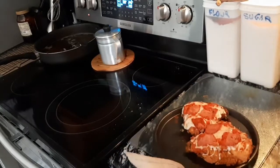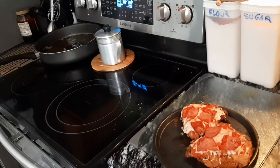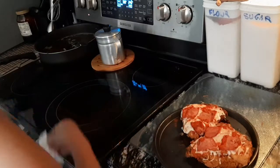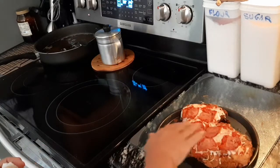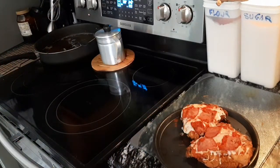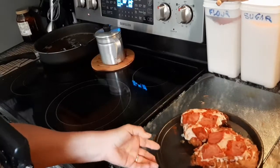And I didn't think it was as firm as it should have been in just 2 hours, but if you give it 3 to 5 hours, 5 hours is ideal, it'll firm up to where you can batter it and, you know, chicken won't fall out of it. Your meat won't fall out. It'll be nice and firm. So I decided to just go ahead and do two for the sake of showing you all.